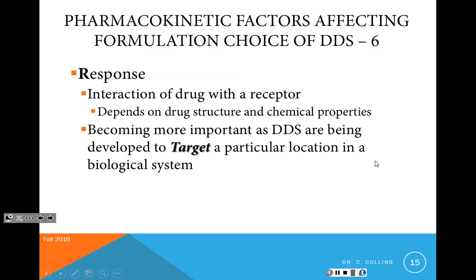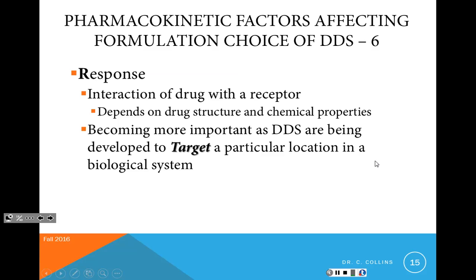And response. Somebody brought up, well, what if a patient is tolerant to a particular drug? If it's a true tolerance in which the receptors are just simply not as sensitive to the drug after a period of time, then you have to just increase the amount of drug. It depends upon the mechanism of the tolerance. But I'm not aware of any case where you would design a dosage form to treat those that are tolerant, because there would be too much danger of giving that to someone who is not tolerant and causing an overdose. But it's certainly a factor to take into account.